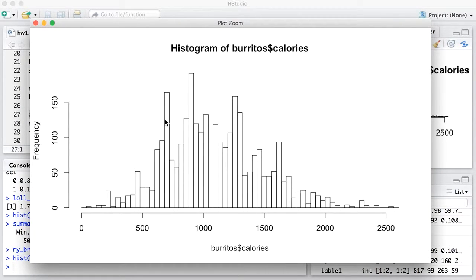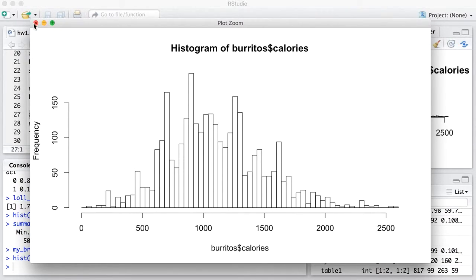So I'm not 100% sure what these little peaks are about. Maybe it has to do with the fact that a lot of people order a burrito, and burritos all tend to be about 800 calories. Maybe a lot of people order a burrito and guacamole, and so you get another spike here of all the burrito and guacamole orders. Maybe these are all the salad orders. Not 100% sure, but there's obviously some regularity here, some kind of piling up at certain values that suggests patterns of popular orders, at least to me.